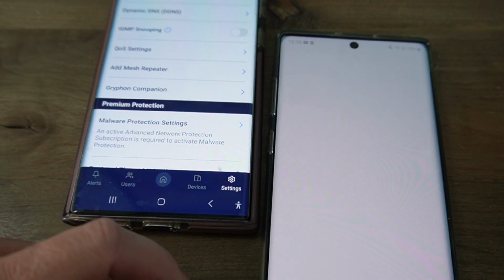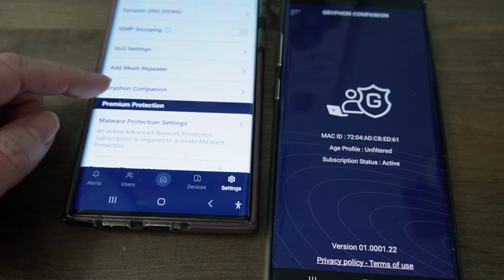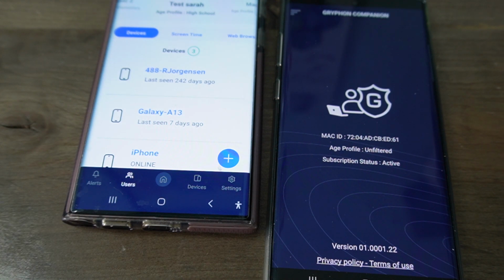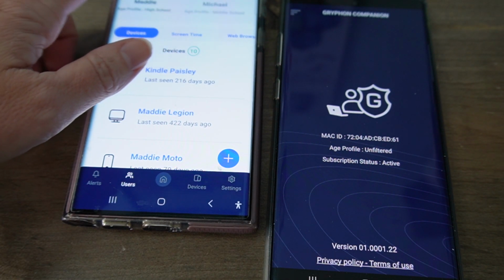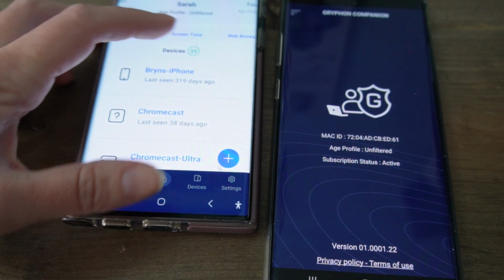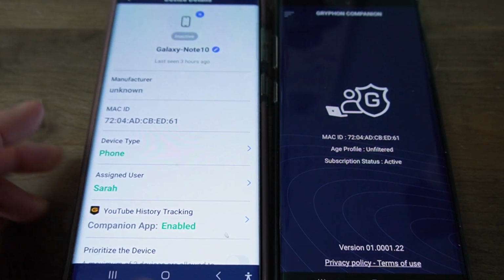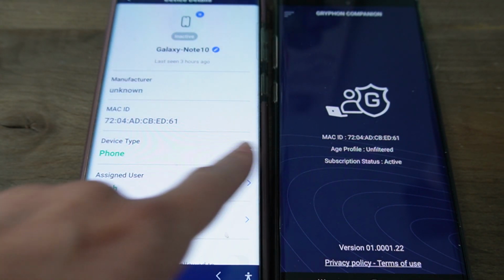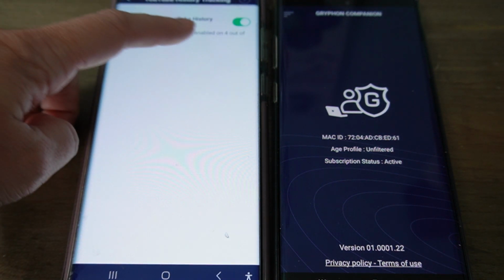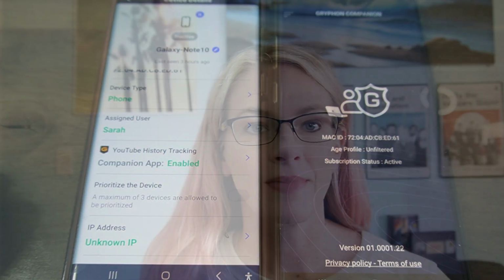Go back to the Griffin Companion, and it should have information about this device. And if we go to this user profile and find the device, this is the right device based on Mac ID. And you can see the Griffin Companion app is enabled.